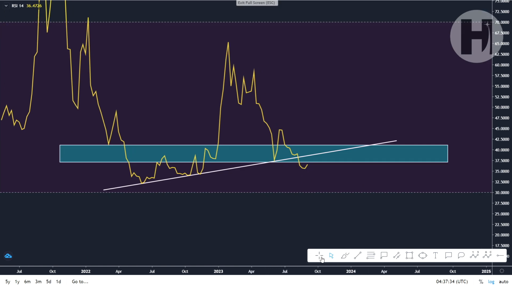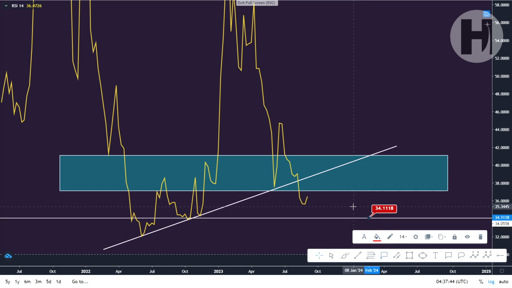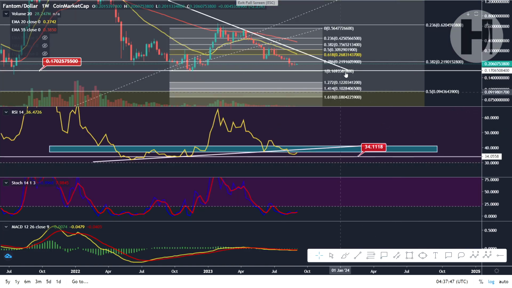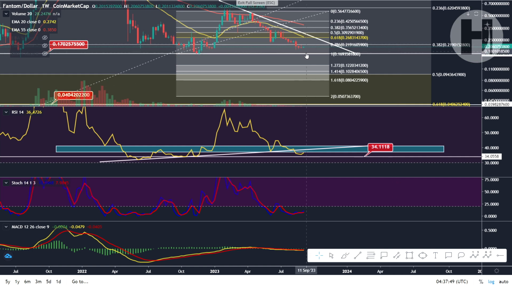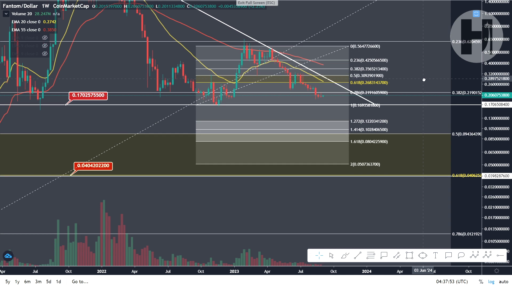It is possible we're going to be retesting some of these lower levels. Like I said, anything is possible on these markets, so potentially expect 34.2 on the RSI. If you see that level met, take a look at the price action and see where you're sitting. If it's pretty low or lower than we are right now, then yeah, just put some money into the project. Not financial advice, of course.